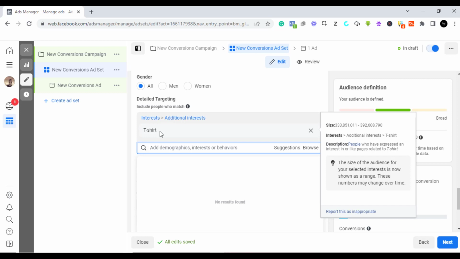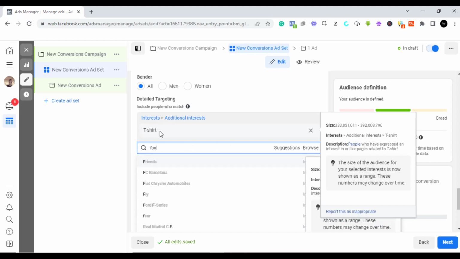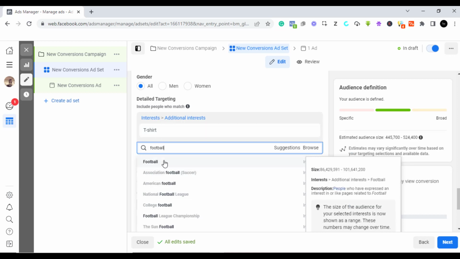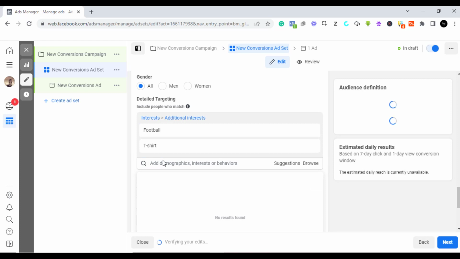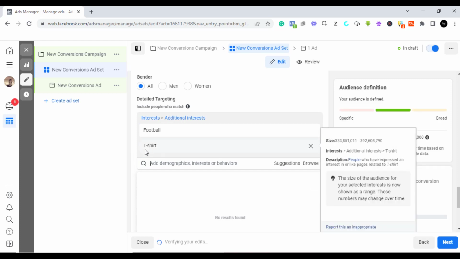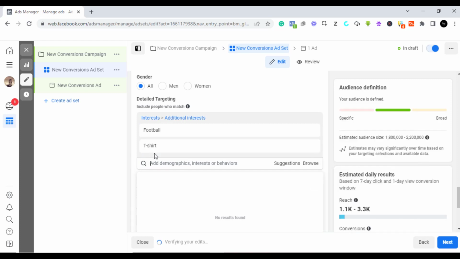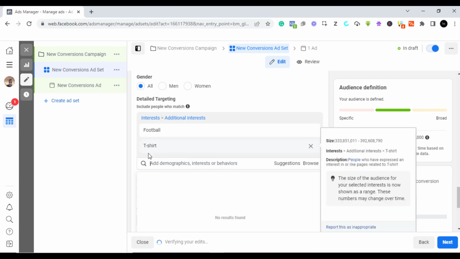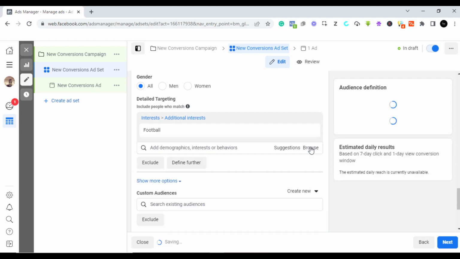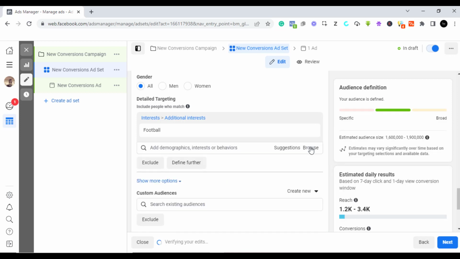All right, but now let's say we want to target people who like football, because of course they are equally guys and they would like t-shirts too. You see that we are drawing ourselves away from competing with these people, and we can equally still meet and find highly qualified buyers. All right, so when we come to football, we can now click suggestions, and then we can see other aspects.